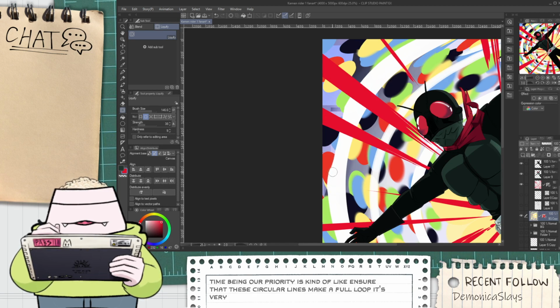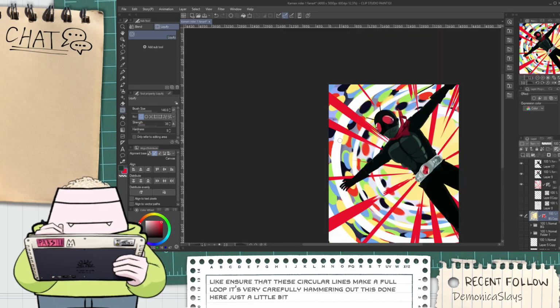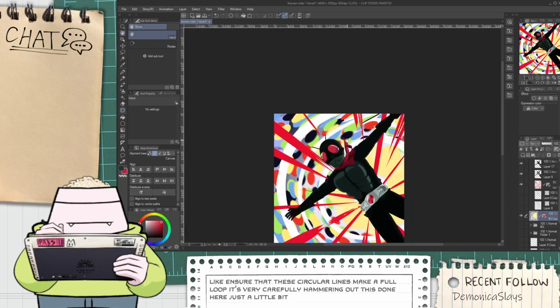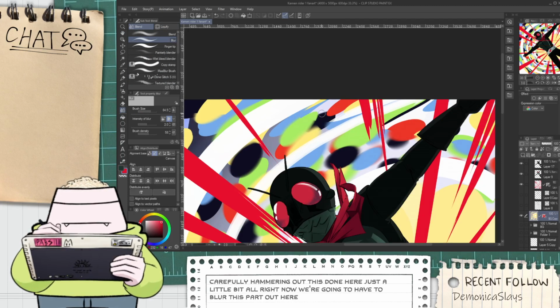Just very carefully hammering out this dent here. You know, with a push tool, it'll be easier. Yeah, just a little bit. Anyway, now we're going to have to blur this part out here, to get it homogeneous with the effect it had before.